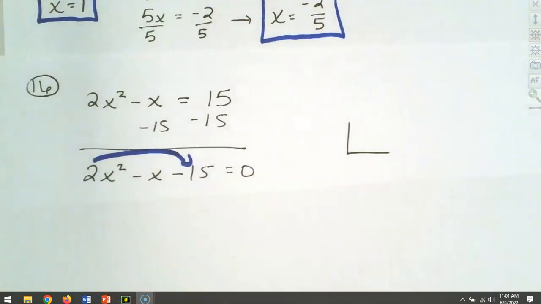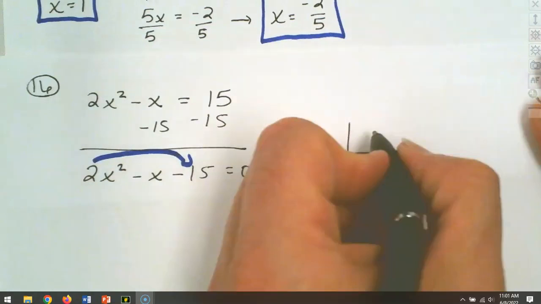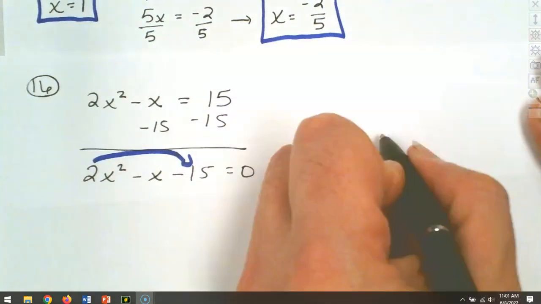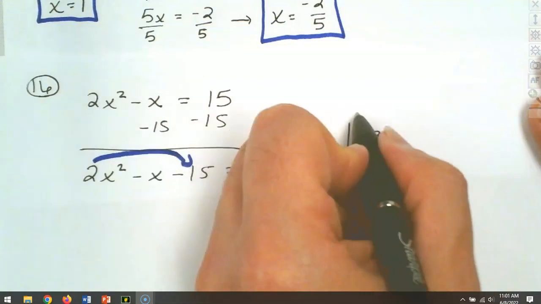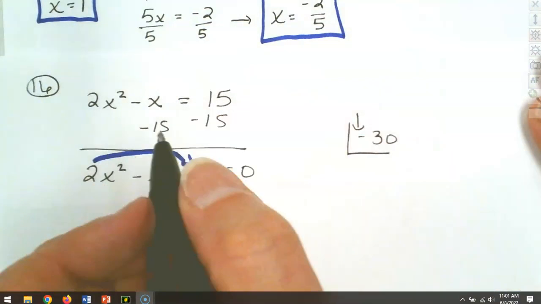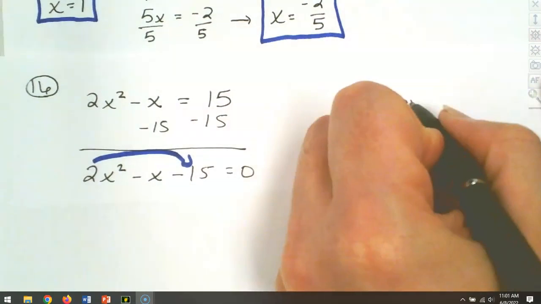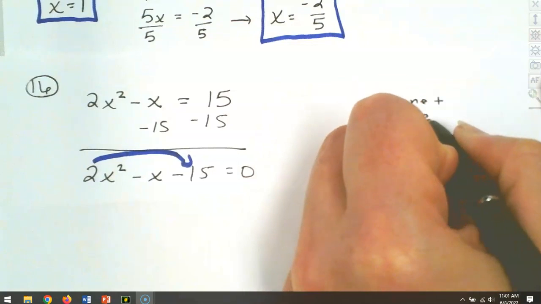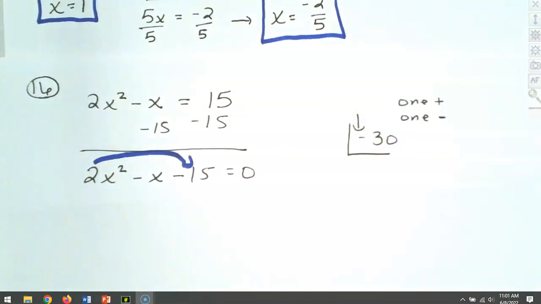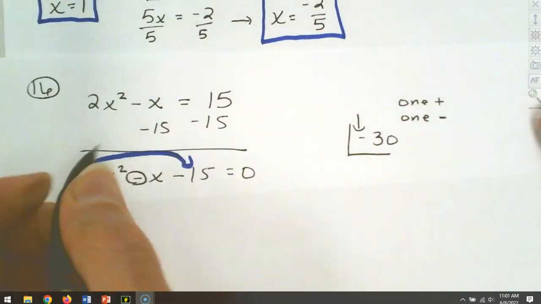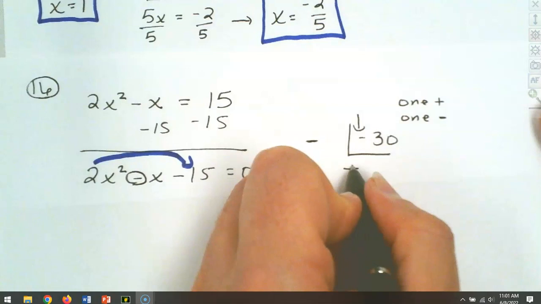Yep, and it's not just a 30. Watch your signs. Yep, 2 times negative 15 is a negative 30. And so this 30 is negative. So what do we know about the signs? Are they going to be the same sign or different signs? Different signs, okay? So one number is positive, one number is negative. Now, which one is larger, the positive number or the negative number? Negative. Why? Because the middle's negative. So we have a negative and we have a positive.